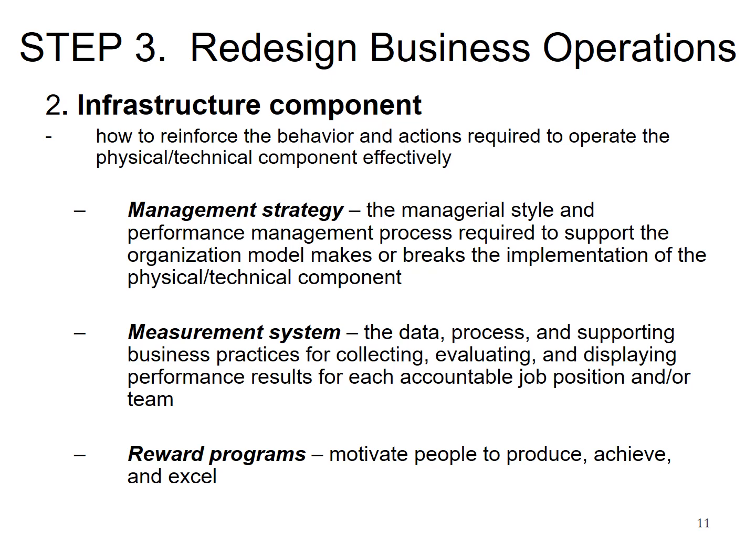Let's take a look at management strategy. This management strategy includes the managerial style and performance management process required to support the organization model; it makes or breaks the implementation of the physical or technical component. This management strategy must define a few things. First, supervisor and managerial job descriptions that identify the role definitions, the accountabilities, the authorities, and the criteria by which job performance will be measured and rewarded.